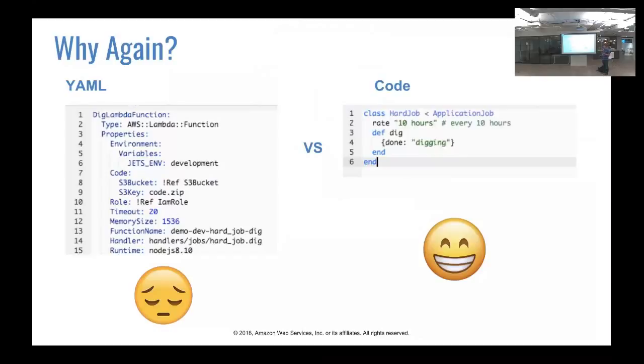It's pretty understandable. But imagine you have an application with 20 Lambda functions, okay? And then you need to test memory size. You've got to copy and paste 20 times and run, right? So on the other side there, you basically have Ruby, which is being used as loop code to generate that exact same YAML. But now you have access to the power of a programming language, which is going to make the code way more maintainable, way more real.